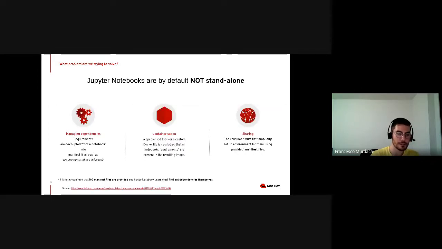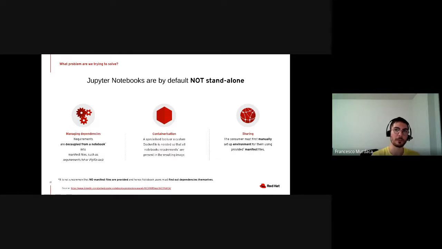So if we just focus on this problem, Jupyter notebooks by default are not standalone. So when you want to give a notebook to someone, you also need to provide these commands, for example in the cells, that basically emulate what you give in a requirements.txt file or any file for the dependencies.